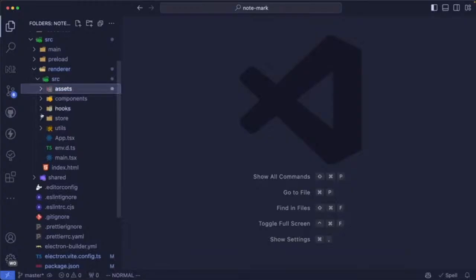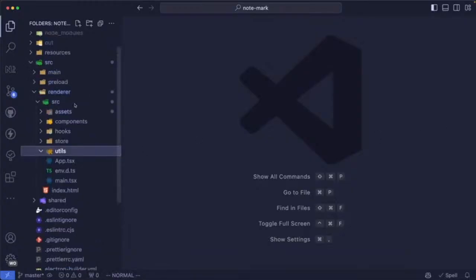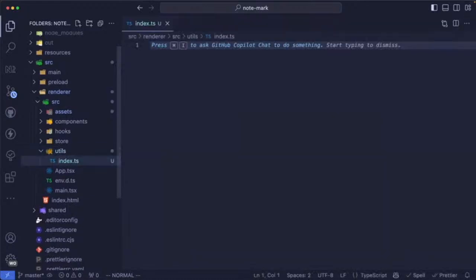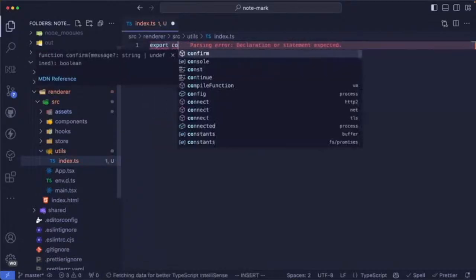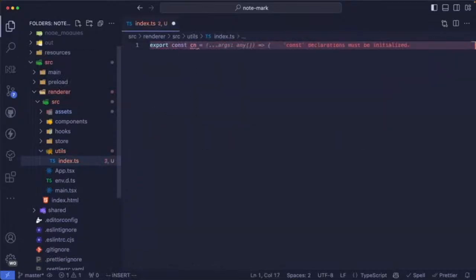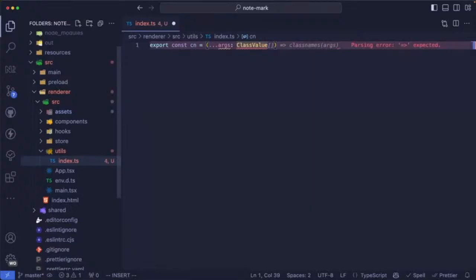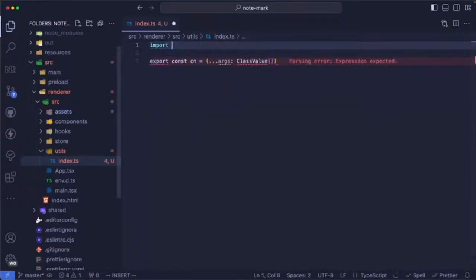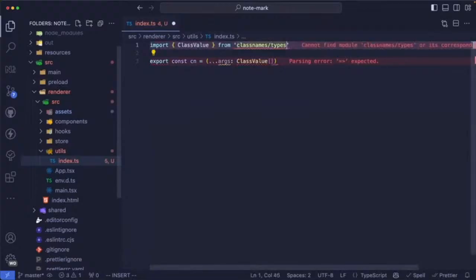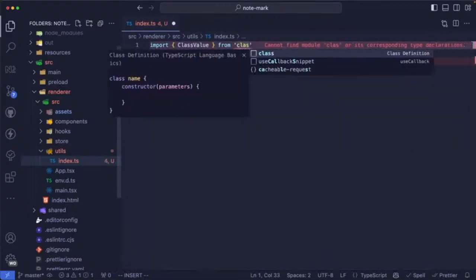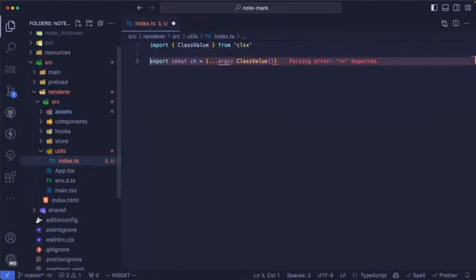So let's see why I've just installed these libraries. Let's move inside the utils folder and define a new file called index.ts. Let's define a function called cn. Let's extract some arguments, which will be of type ClassValue. We need to import this ClassValue from clsx.